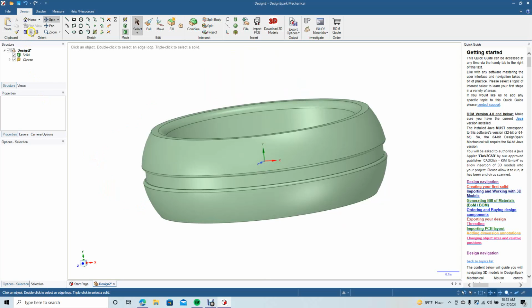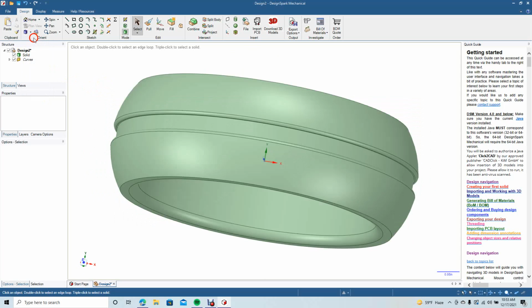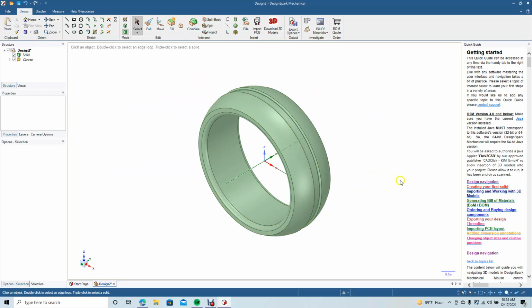Alright, that's going to be our basic ring. We'll go top view. Check it out from the isometric view. Okay, that's going to be our ring. You'll have to make your own measurements, but it's pretty basic, pretty simple to do. You just go ahead and create half the side, revolve it around. Add your fillets or add your chamfers, and then you got yourself a ring.